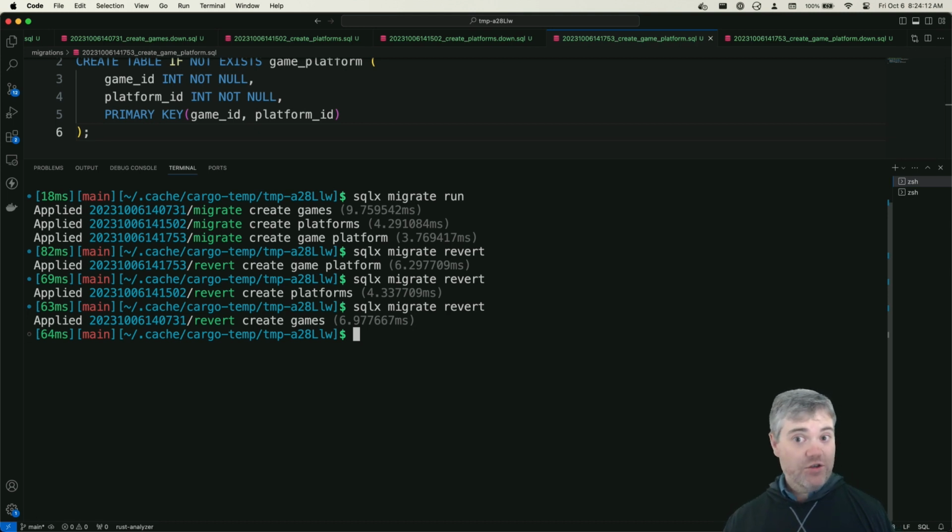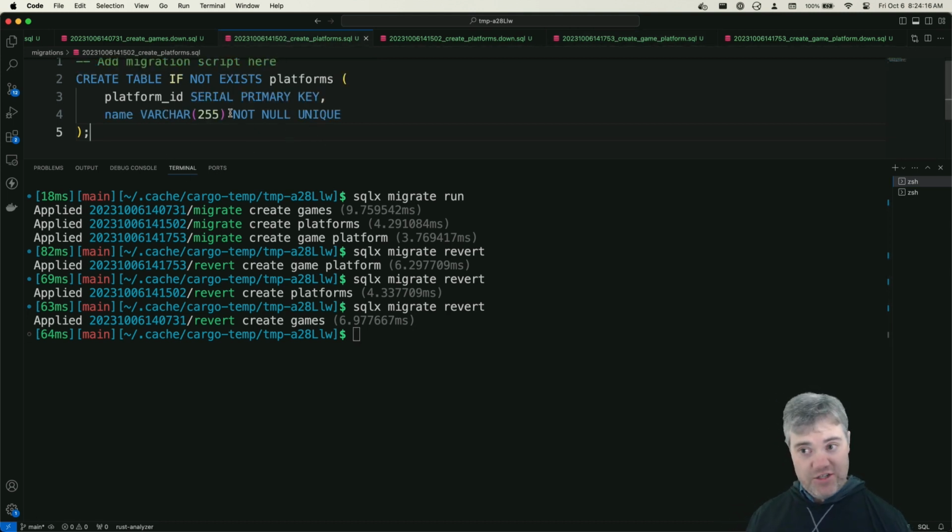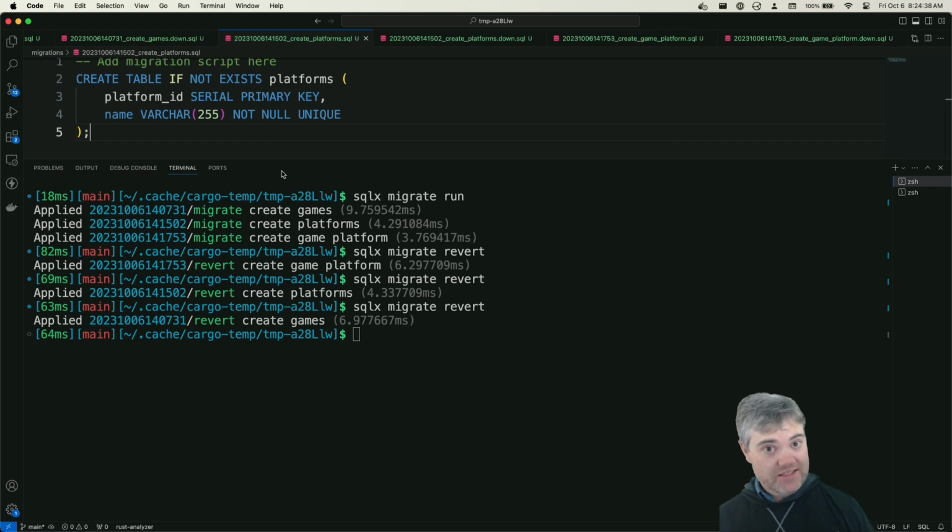And if you need to make any changes, one thing before we end: if you made a mistake and you want to change one of these migrations, be sure to revert first before you make a change to it. And I have to stress this, if you have data already, like if you've deployed your app and you have data in production, do not revert unless you really, really, really want to, because the revert will drop things, and that can cause data loss.